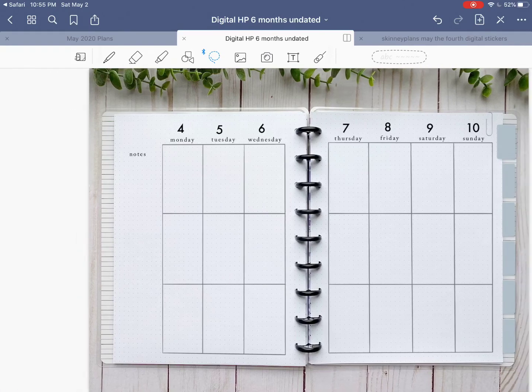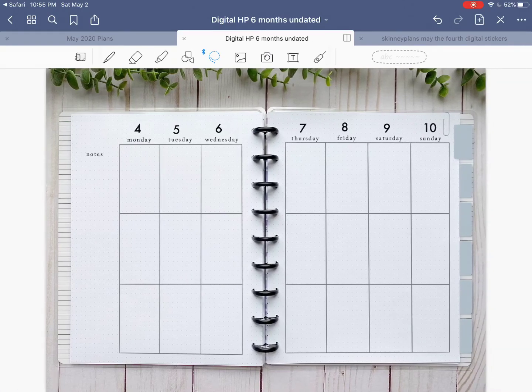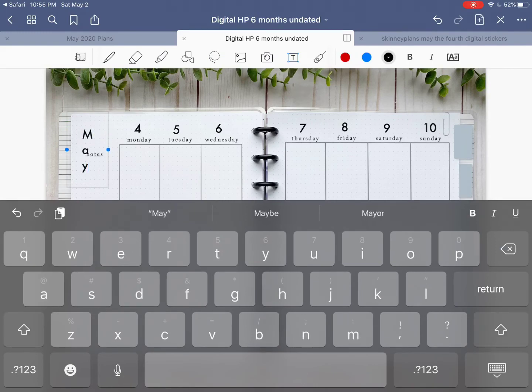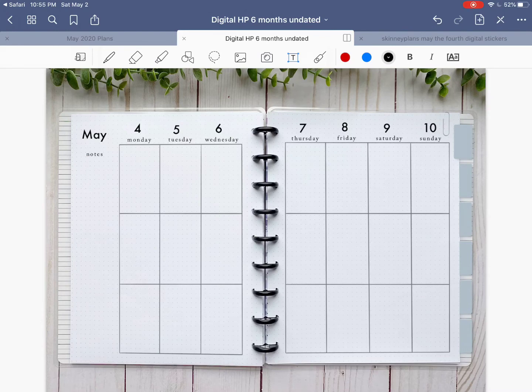So I think you'll see the background is dotted on this planner, so you can kind of roughly help to line up your numbers. So I think that's pretty good. So let's paste one more time over here and edit. And we're going to make this say May. And drag it over so it gives enough space.